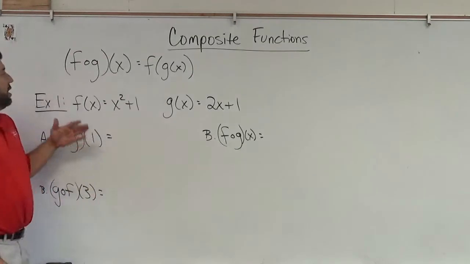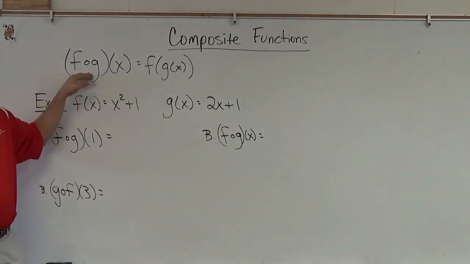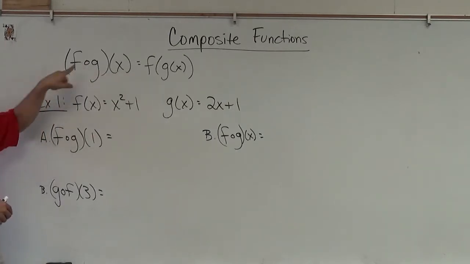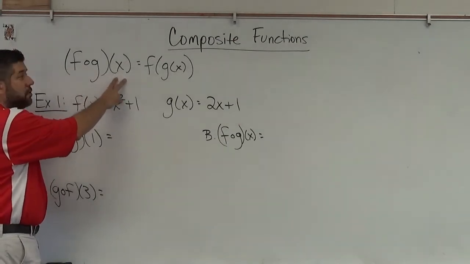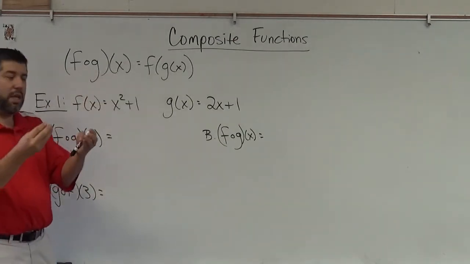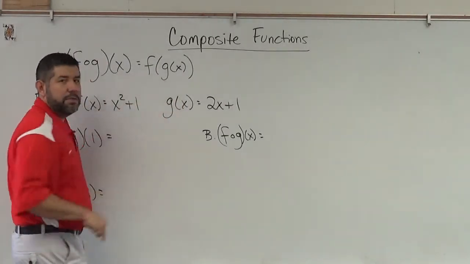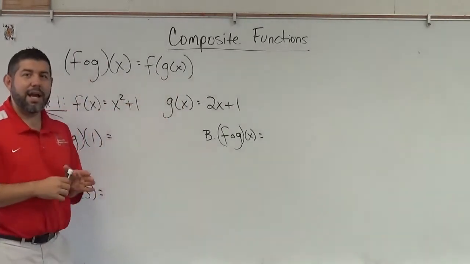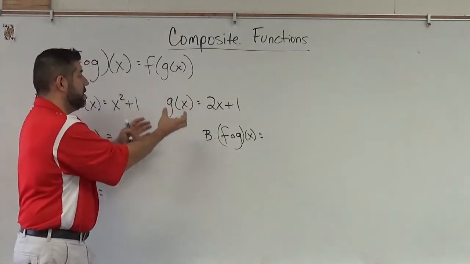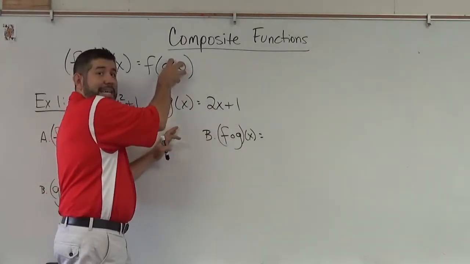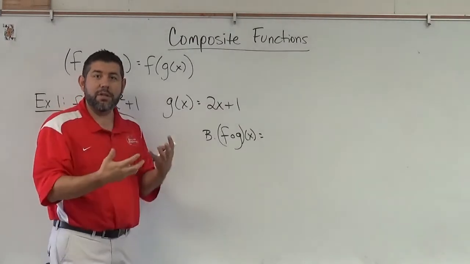So basically, the idea is sometimes we write it in this notation. Sometimes we say f o g, but really it's f with a little circle, f of g of x. So what we're doing is we're taking a function and we're putting it into another function. Sometimes we write it as f of g of x like this, and I prefer this way because it makes more sense that we're taking that function g and we're plugging it into f. Okay, so we've got a function in a function. That's why it's called a composite.